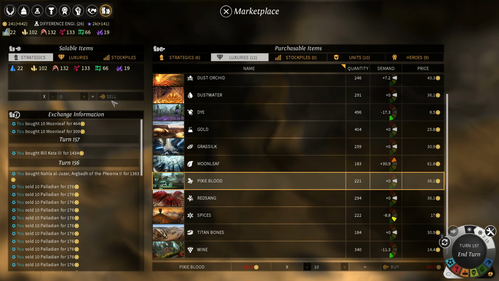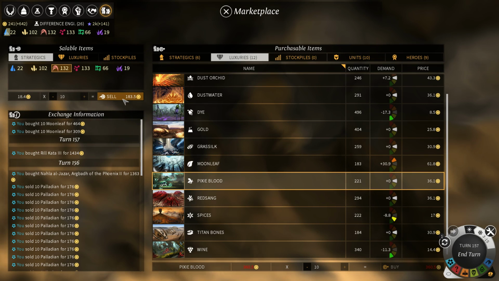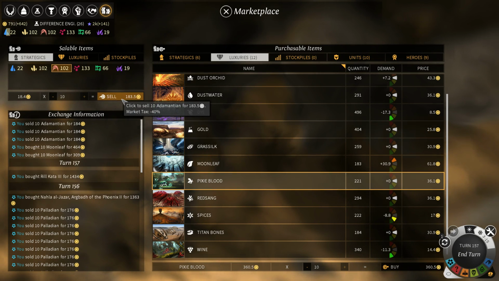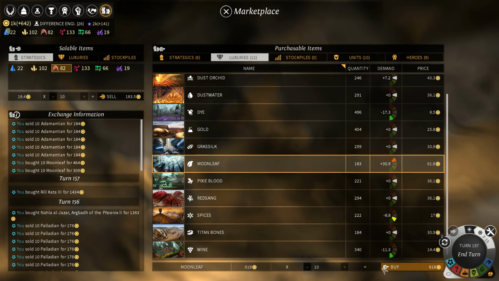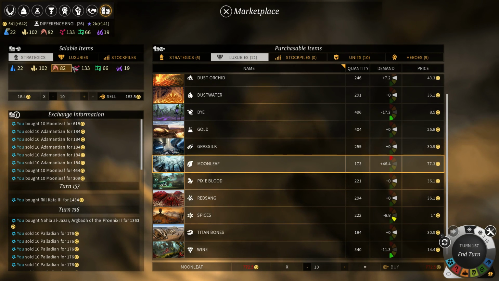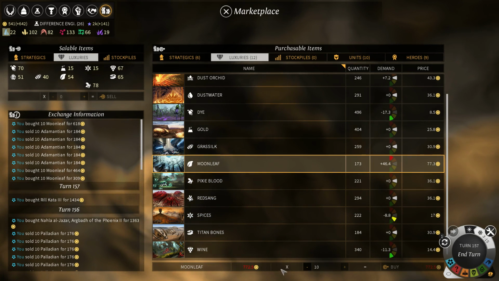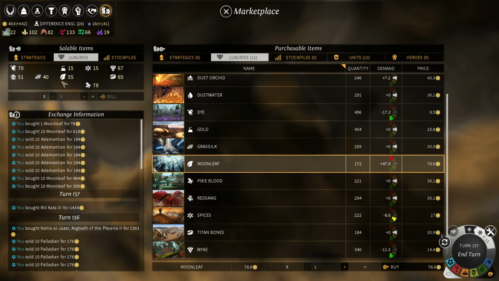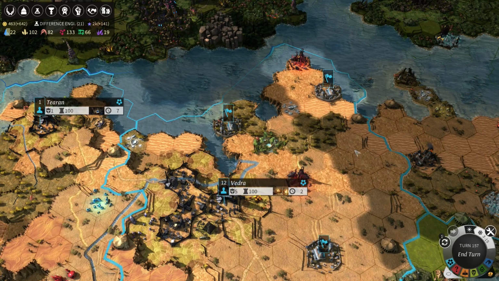Hang on, let me see if I can't trade stuff here. I don't have a lot of this stuff. But I do want to buy it now, so let's sell this. There we go. Luxury's here, I can buy you now, probably. Whoops. Moonleaf. Right here. Buy. Now I'm missing one Moonleaf, if I'm not mistaken. There we go. Yep. Awesome. Moonleaf gives science, so that's a very important resource to grab.